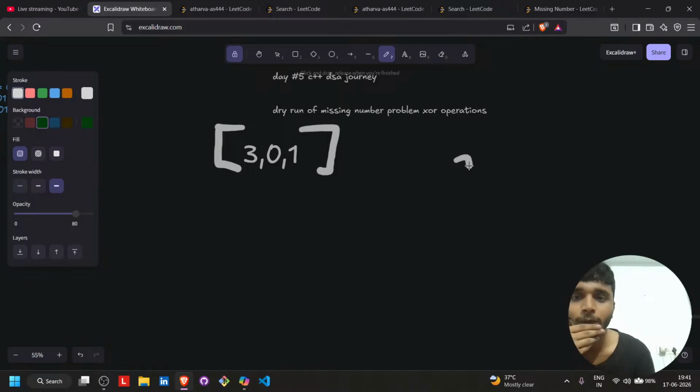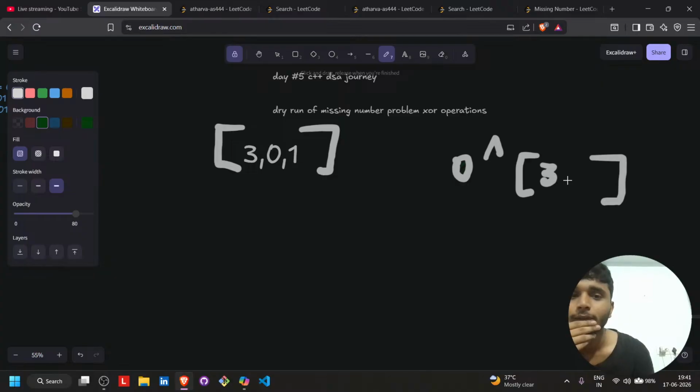We are taking the 0 with all the elements inside that array, that is 3, comma 0 and 1.